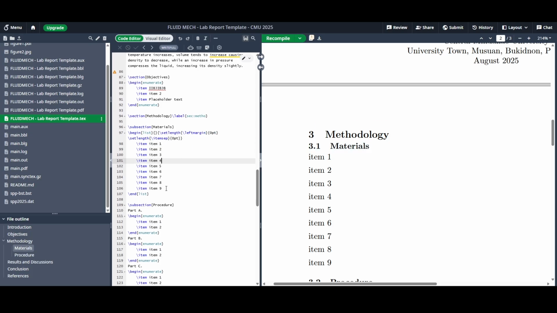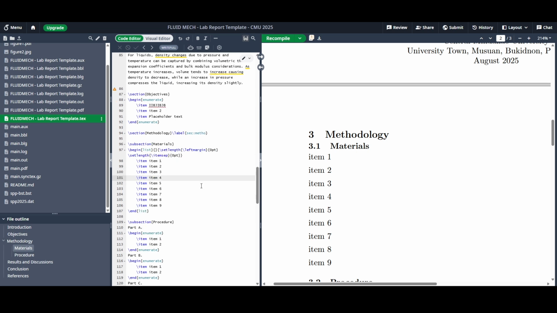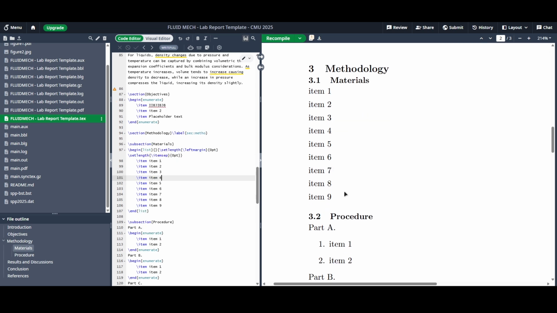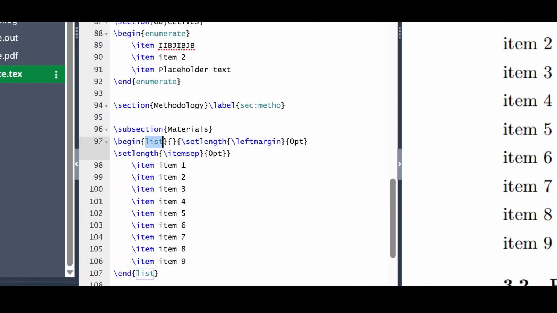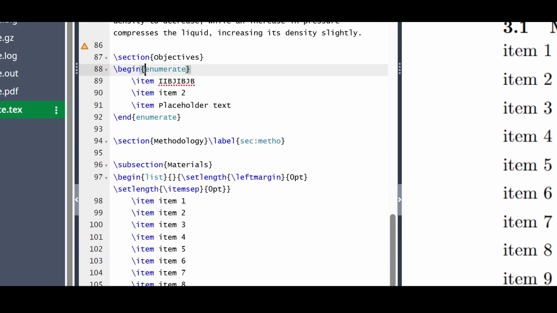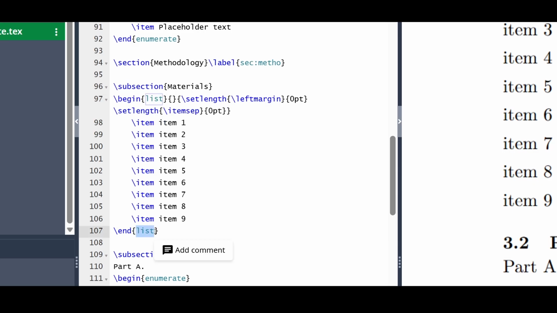And you can just do the same thing as you did in the objectives, it's just that it's not numbered, because it is within another kind of block, which is the list block. Earlier we had the enumerate block, but this time we had the list block, and it's enclosed with an end parameter.